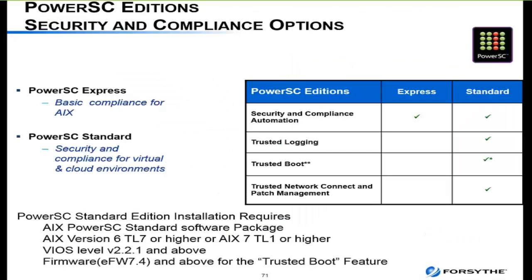I also have a note in here on the different editions because not everything comes with the Express version. So you really need to be on PowerSC Standard to get trusted logging, trusted boot, and trusted network connect. And of course there's some prereqs down here of AIX versions and VIO server versions and firmware. So I wanted to make sure you're aware of those.